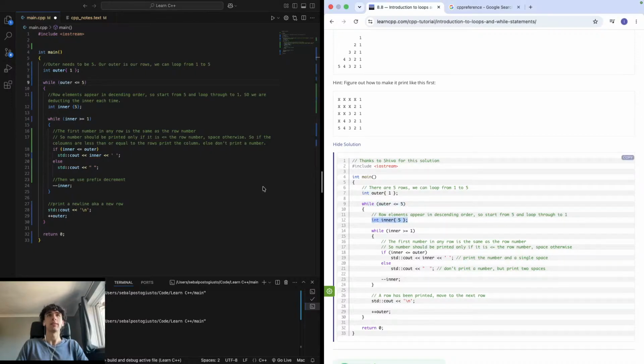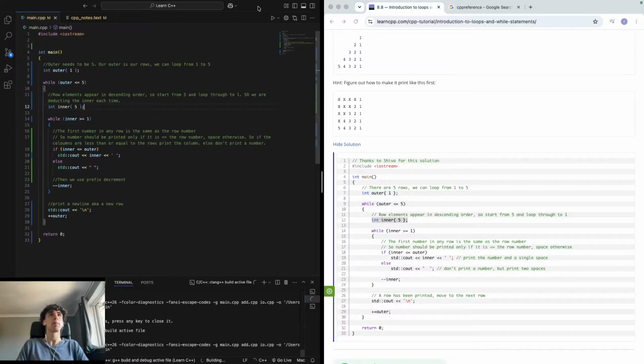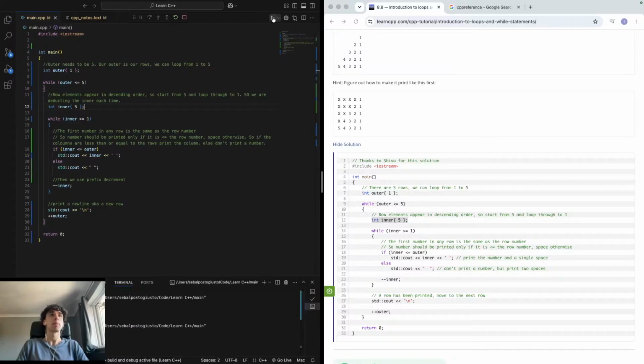Int inner 5, no. While inner is greater than or equal to 1, that's exactly what we have. If inner, no, not that.